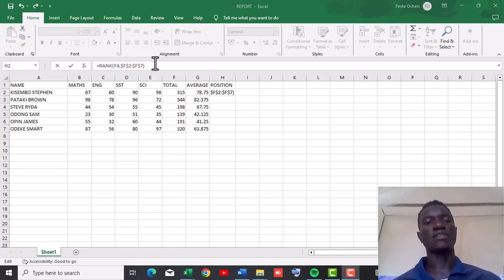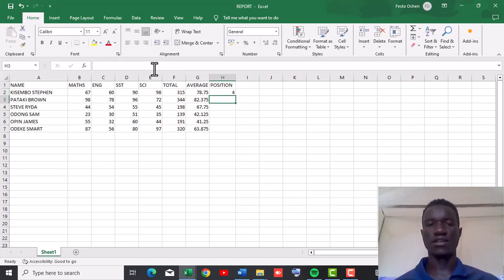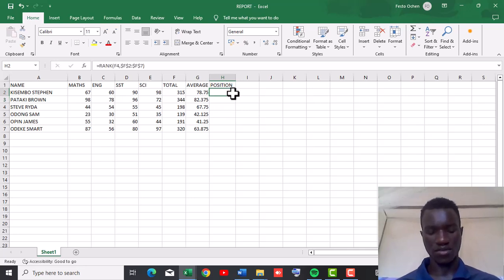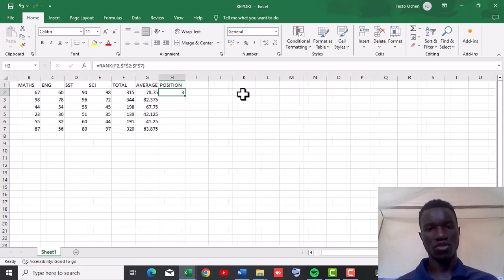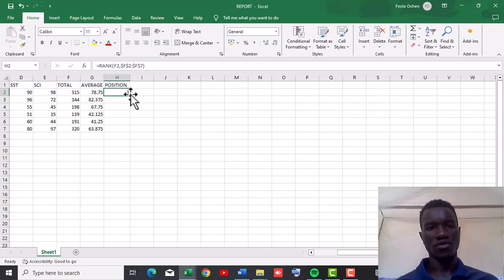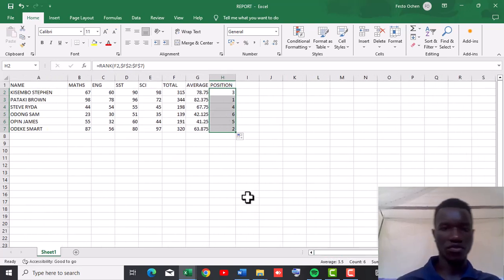After putting the limits, you can now enter the formula, and you'll see the position of our students. Of course, you have to scroll to get the positions of the rest. So there you can see the positions of the rest of the students.